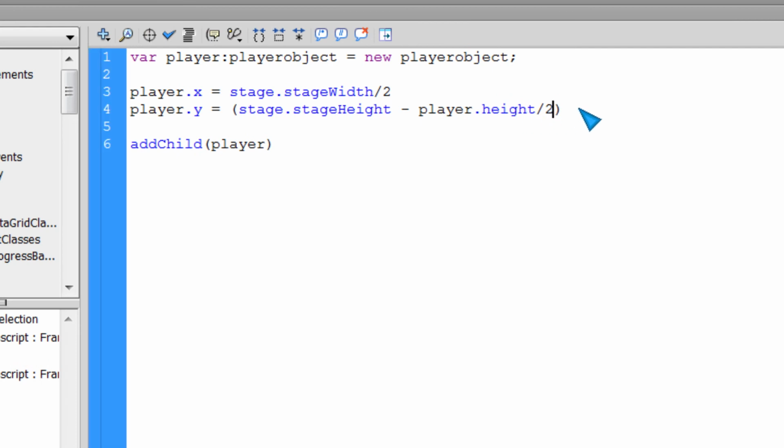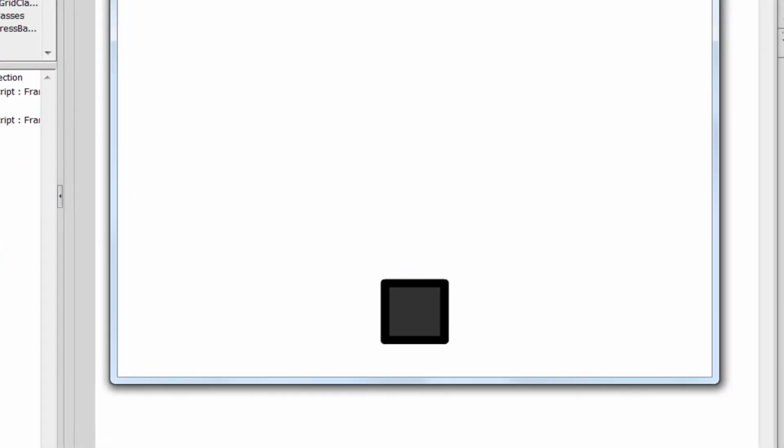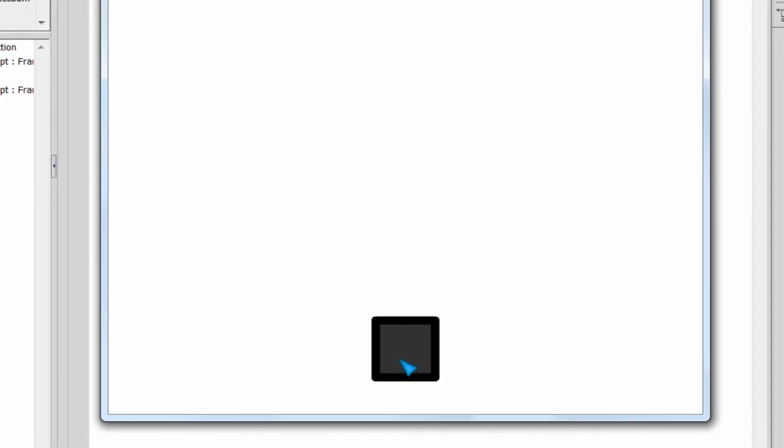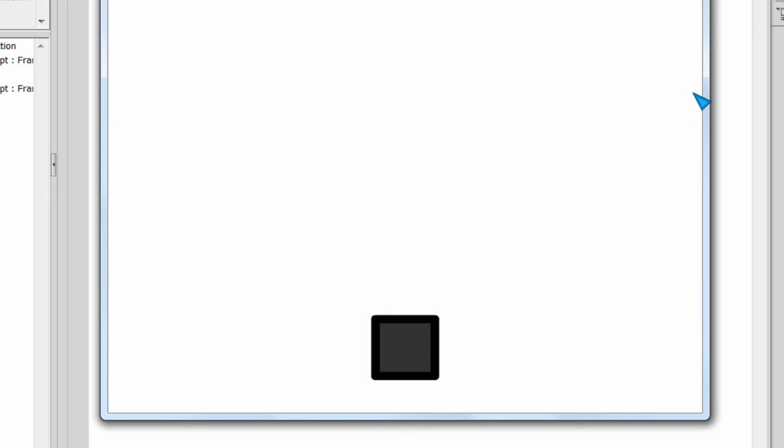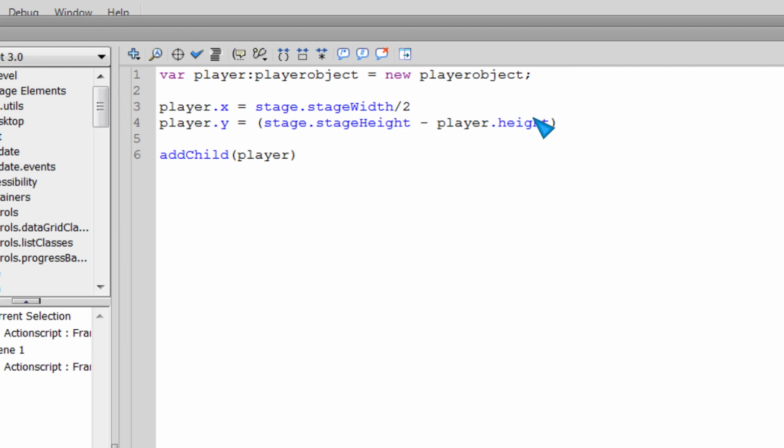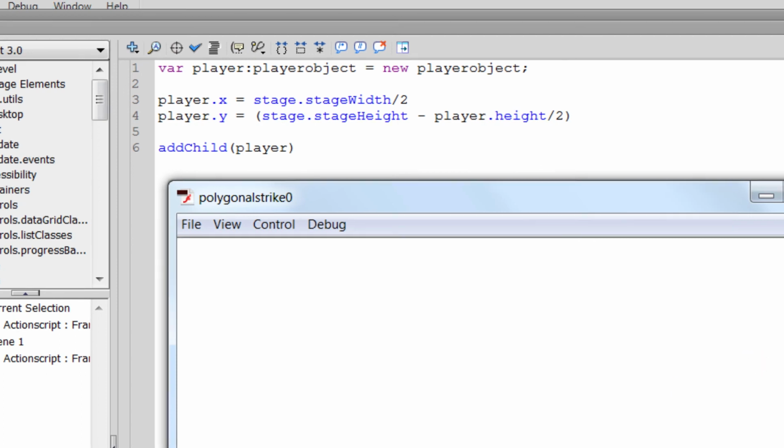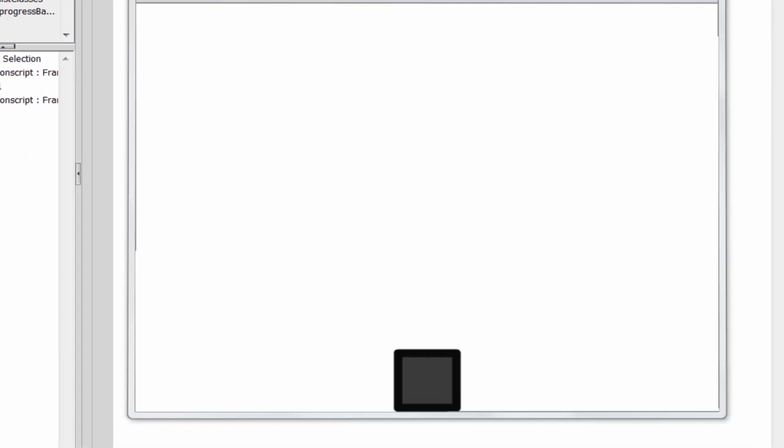And that is because if we just put player height here, let's take a look. If we put player height, that is actually going to put our player twice above it. That is because the anchor point is in the center. If we had our anchor point in the top left, we'd actually have to really muck around with that code. However, look, it's twice up because we only want half of the anchor point above the line, not the full length. So we're going to hit over 2. There we go. It's very simple.